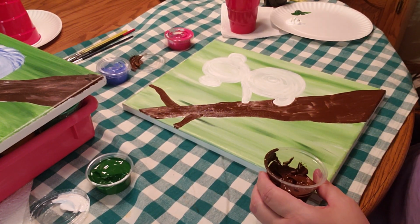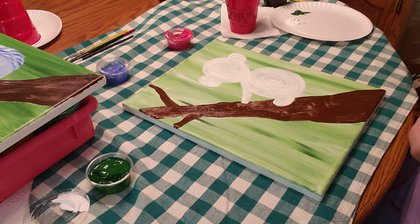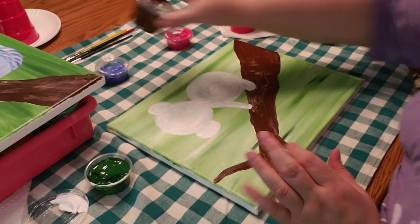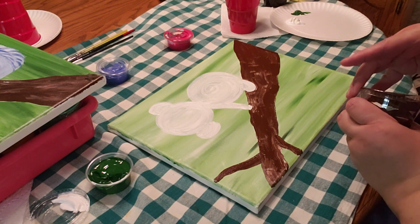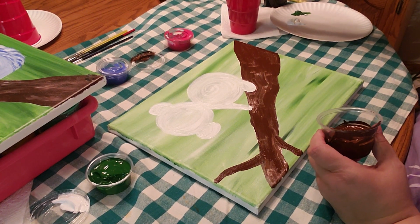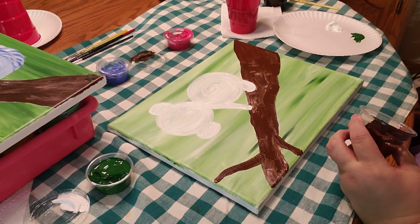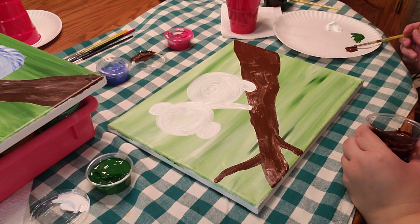Well, we're trying to wait for our koala to dry a little while we're doing that part. And since he's still drying, I'm going to go on to the leaves because it wouldn't, oops, I need a little bit of that brown. We could do the leaves now. I might not be in the same order as I have it on your sheet, but that's okay. All right, so I still have some green on my dish, so I can use those for the leaves. But I am going to also put a little brown on my dish.